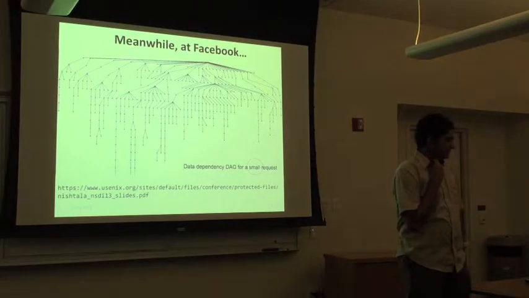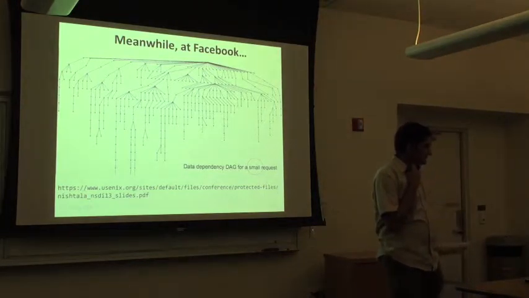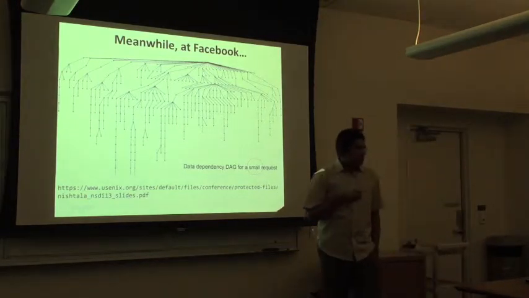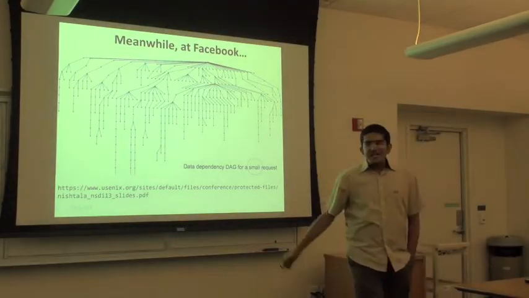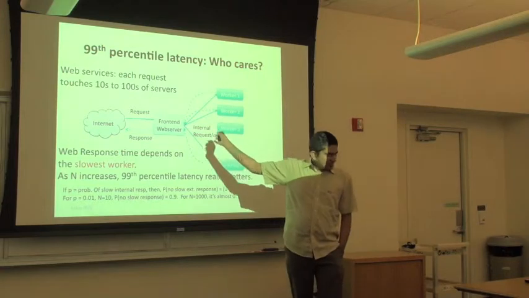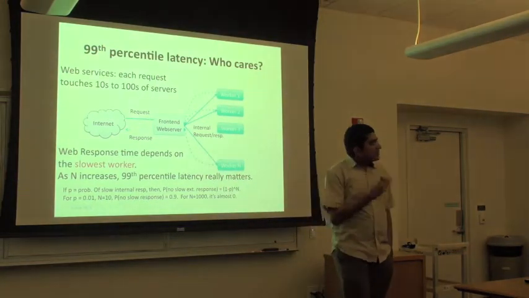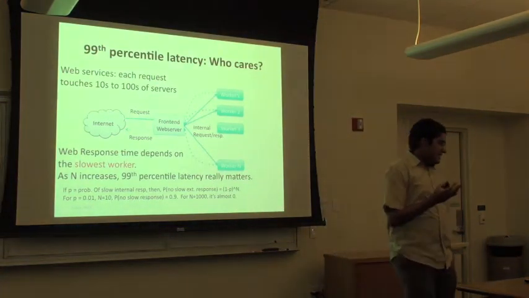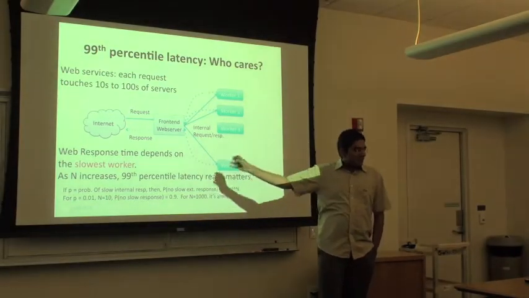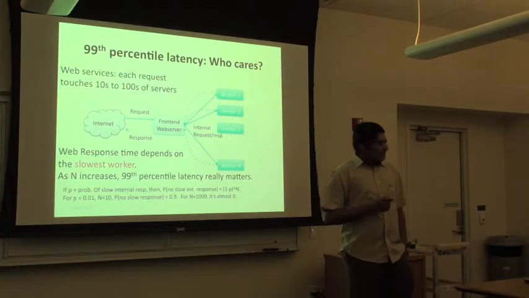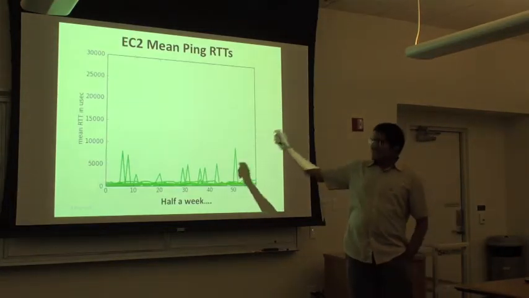And there are also many examples of web pages that load the framework and then as things come back, they just come back. Sure, you can do that. In fact, a lot of applications do that. They're not going to wait for every single web server response to return, but it's going to lower the quality of the results. And if you lower the quality of results, your revenue is probably going to go down. There are a number of studies that show why latency matters. But anyway, this is a complex dependency graph.